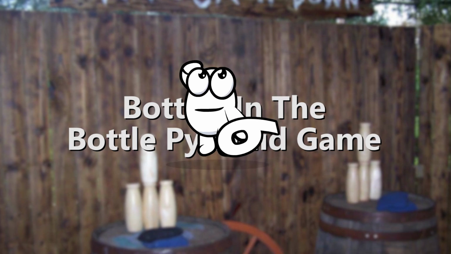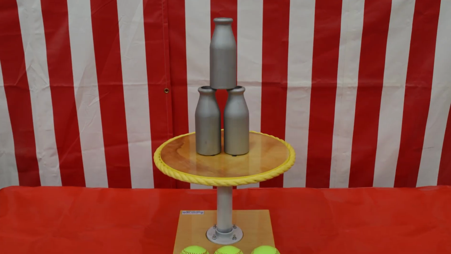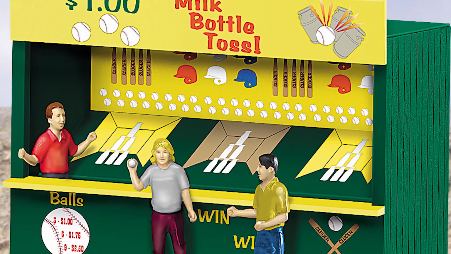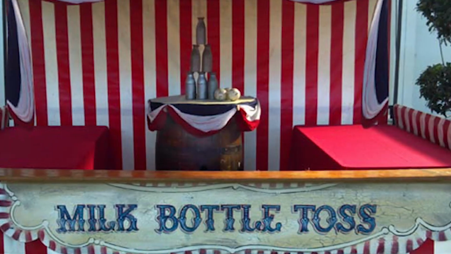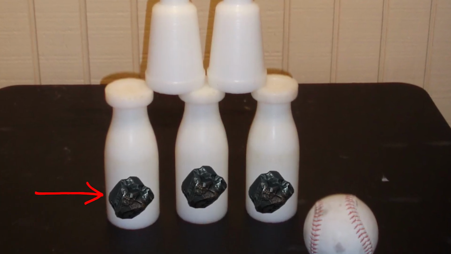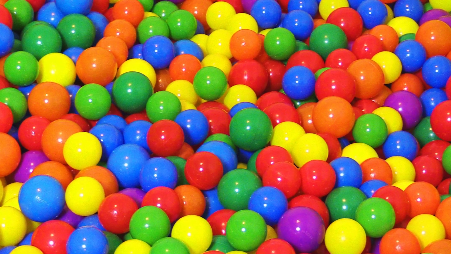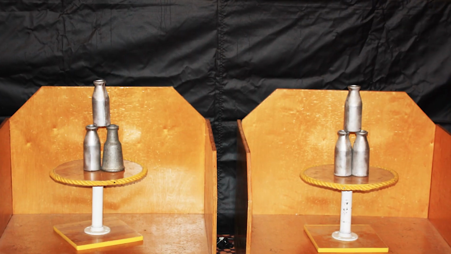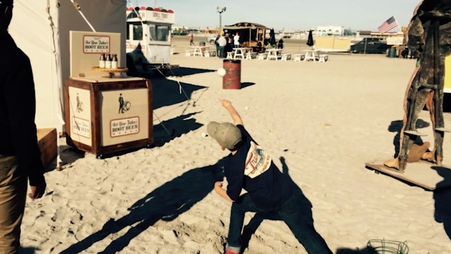Number 6. Bottles in the Bottle Pyramid Game. A common game found in most carnivals, the Bottle Pyramid attracts carnival attendees due to its relatively simple mechanics. Throw a ball and knock over the stack of bottles in one go. This game would be easy if it weren't for the fact that the bottom bottles contain lead, giving them a weight of up to 10 pounds. The balls used in this game are also lighter, making it even harder for you to knock down those lead-filled bottles.